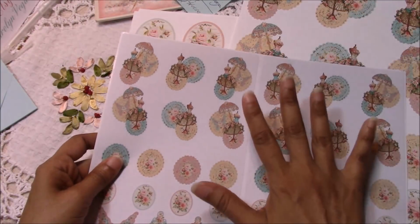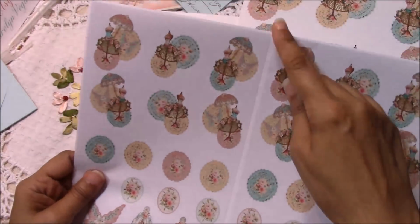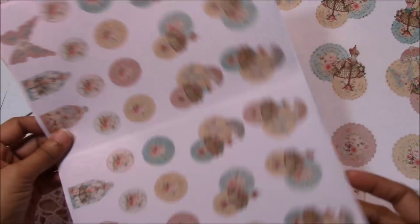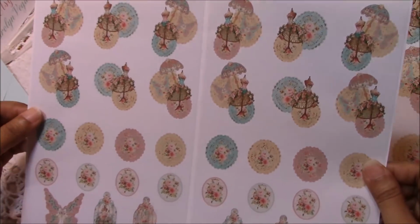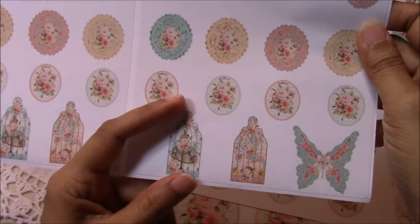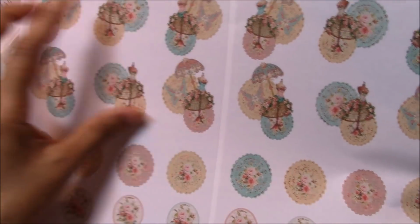And the reason why I did it like this is for people who create planners and TNs. So they can just cut it here, and then they can just cut it here. And since some people make them mini or smaller, it'll fit right in there. So I did it like that purposefully. So as you can see the size of it against my fingers, there it is.